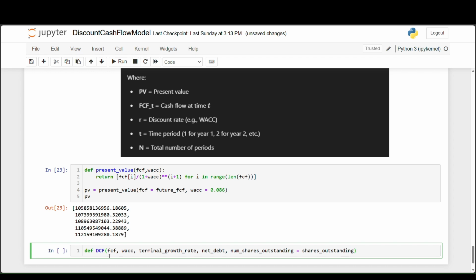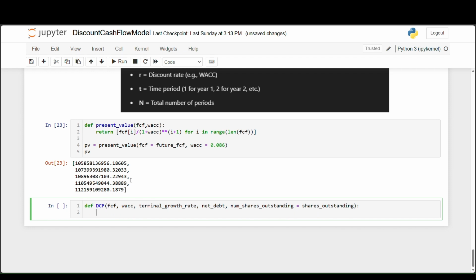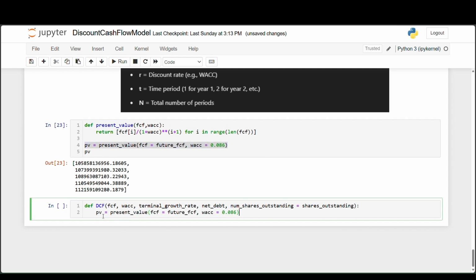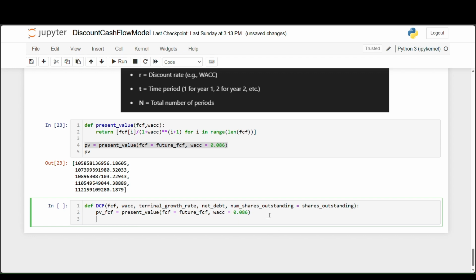Okay, so we can take this and put it within our function. That way you could do the DCF once. So we'll say present value of the free cash flow. We'll take away these values and we'll say FCF and WACC.